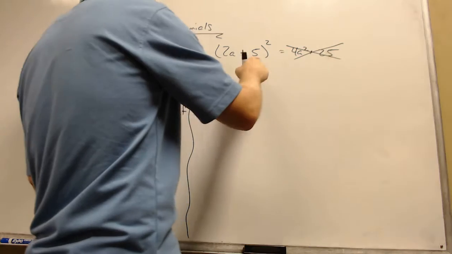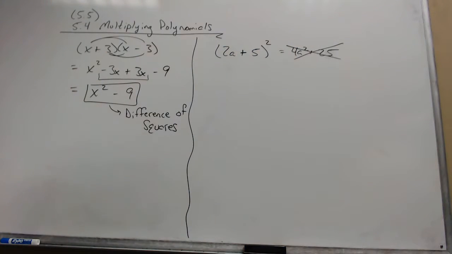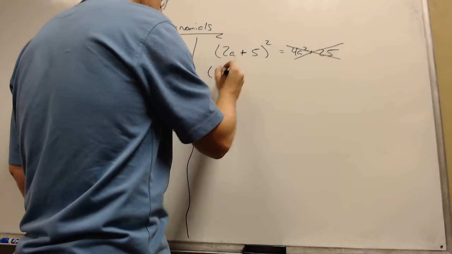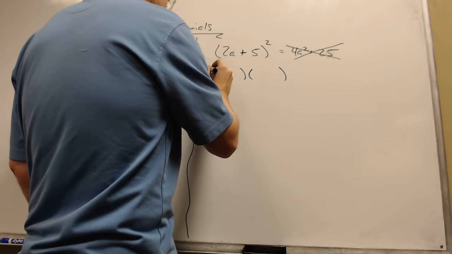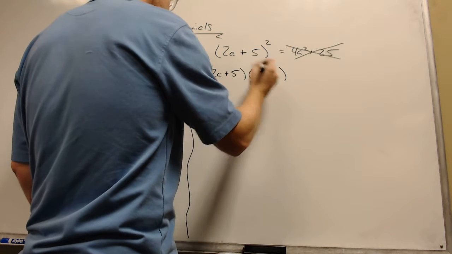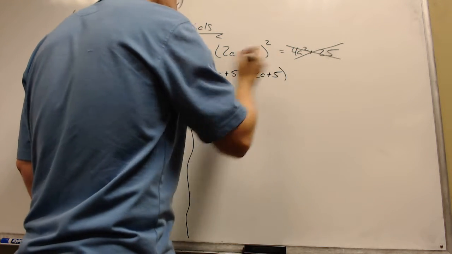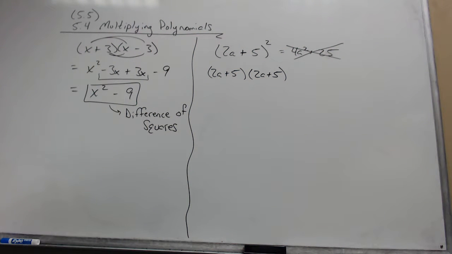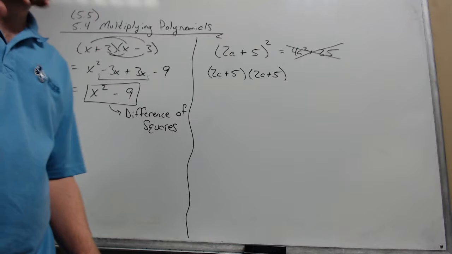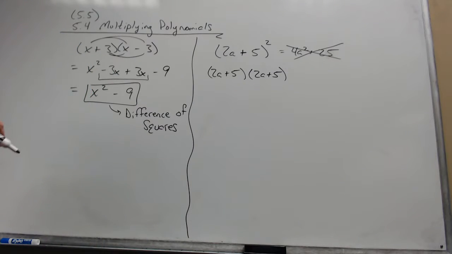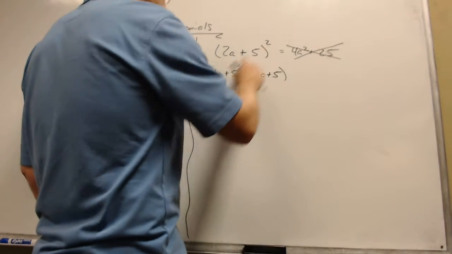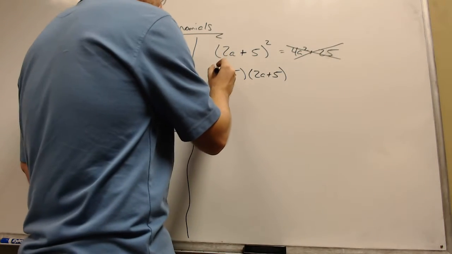You cannot just square both pieces. That's not all that is happening here. So when you ever have a polynomial raised to a power, you have to be extra careful. And I suggest, until we get the hang of it, writing it out and just foiling. It seems tedious, and it should be tedious because we're going to have to delve a lot deeper into it in chapter 6. So whenever you see a polynomial raised to a power, just split it up and say, I know how to FOIL this.